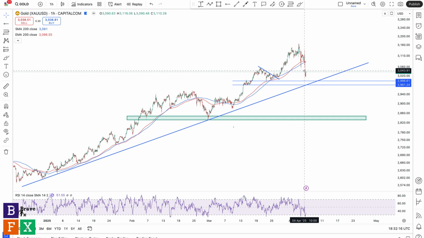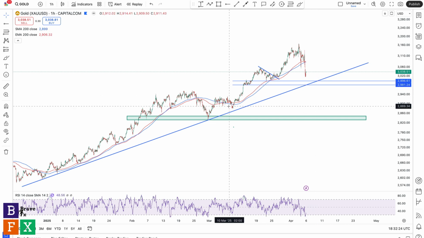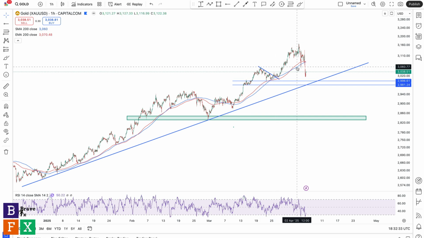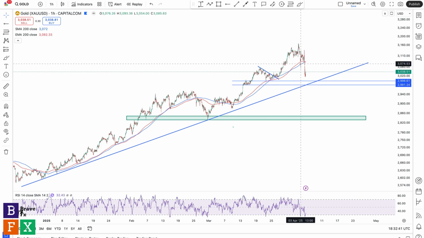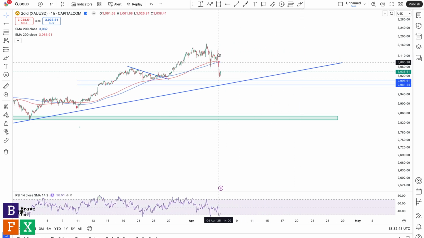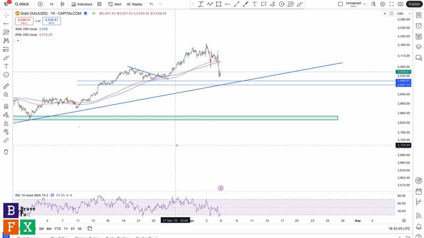So today, starting with the gold charts, what we want to see is fresh price levels where we're likely going to see a price bounce, right? Because we're currently trading below the moving average. Remember, I used the 200 moving average, EMA and SMA, to create some sort of a range for support levels when we're trading within trends. So gold is still in the bullish trend, a solid one. And on the 1 hour time frame, we had a good bounce off this trend at these price levels, followed by another retest and a bounce before we had our initial breakout on Friday.